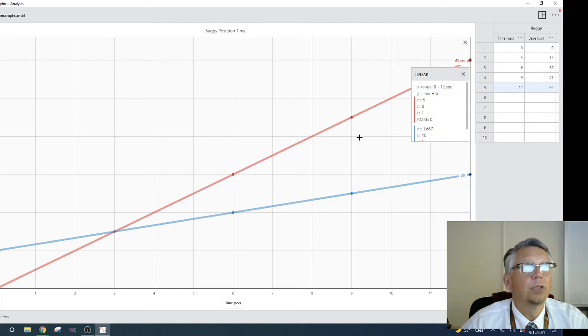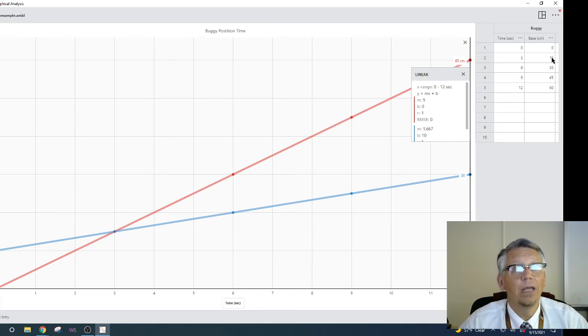Okay, so our red line, which is our base, it is telling us our slope is 5. So if we do some quick math, every 3 seconds, every time it went up 15, it went over 3. So our rise over our run, 15 divided by 3 is 5. And our b, or our y-intercept, is 0. It crosses the y-intercept at 0, and that tells us that it started at 0.